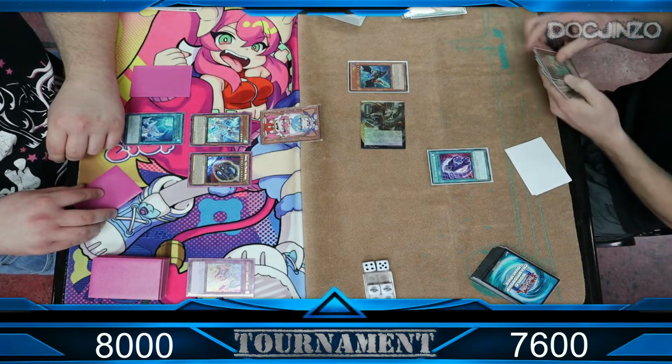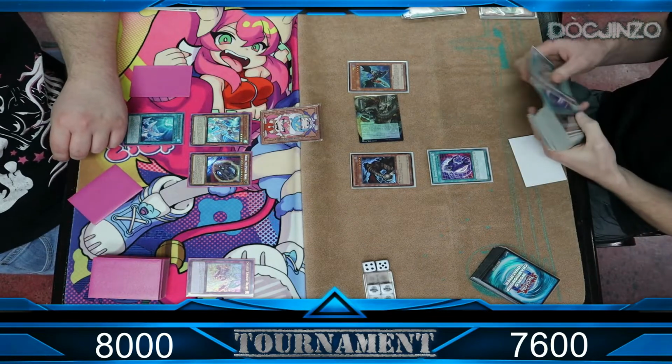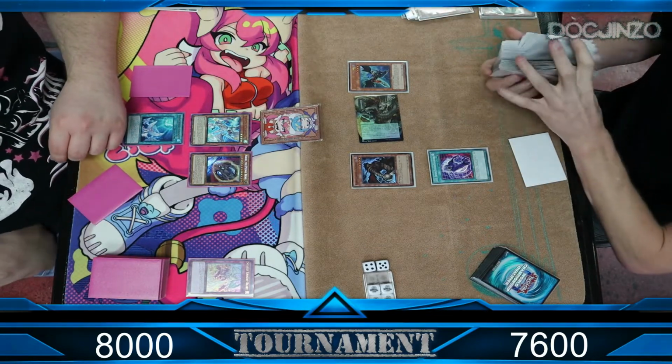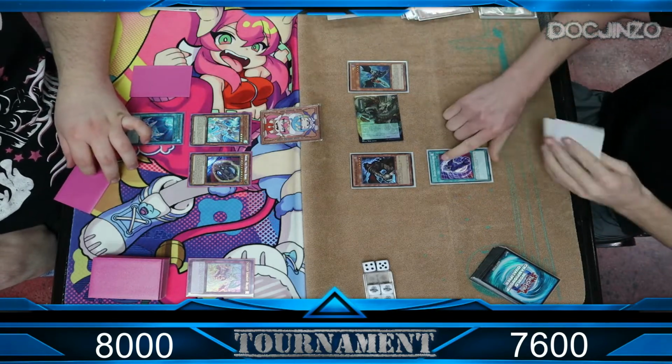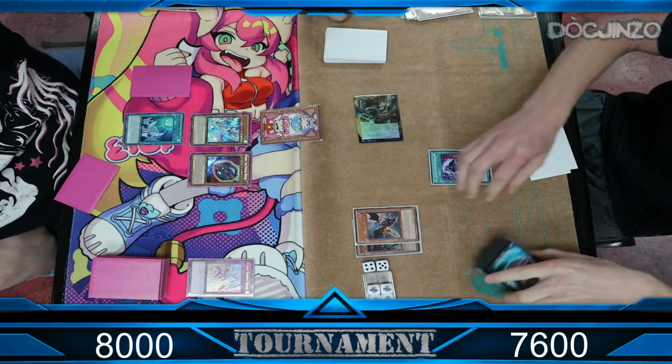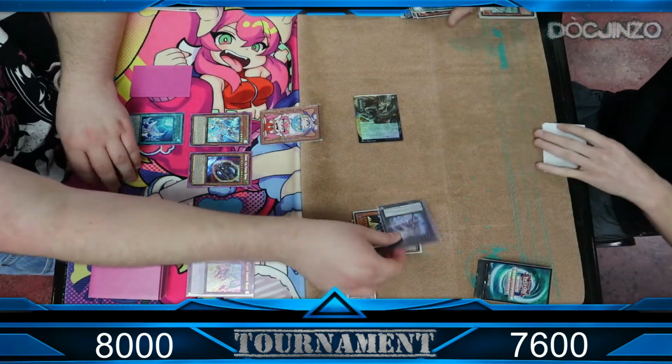Activating DDR again. Summoning Armageddon Knight again to dump again. This time you really can't see what he dumped. I believe it's a Summoner Monk, but we'll see. Overlaying to... Yes, it is a Summoner Monk. Overlaying into Dukes the Timeless, number 60.